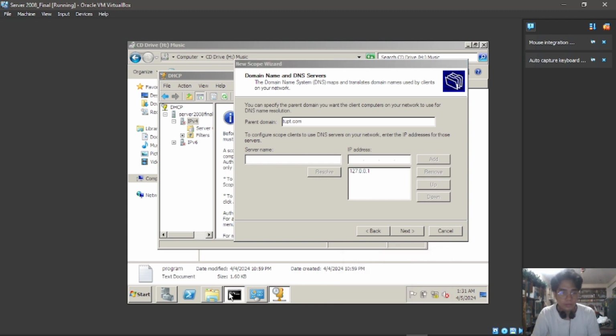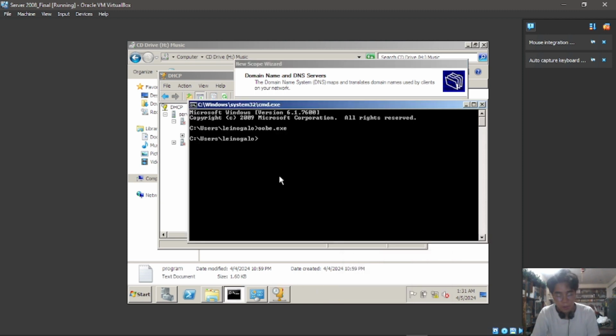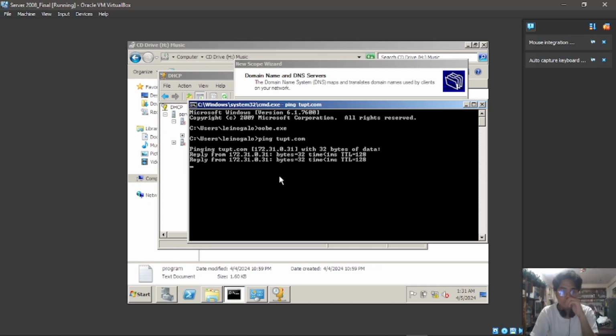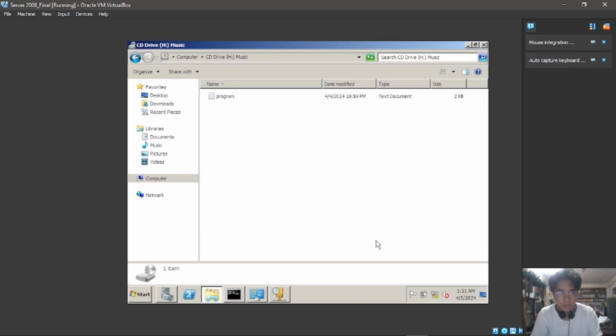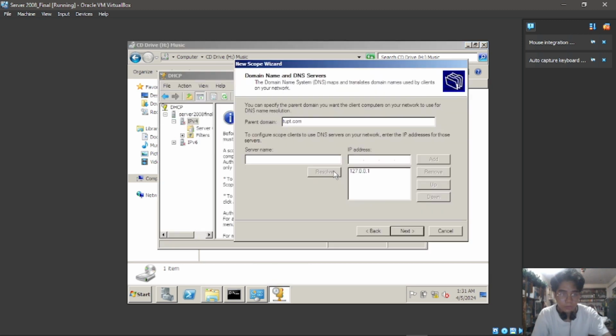Inside the server, we ping upt.com. It returns 172.31.0.31. So what we'll put here is what we got, which is 172.31.0.31.